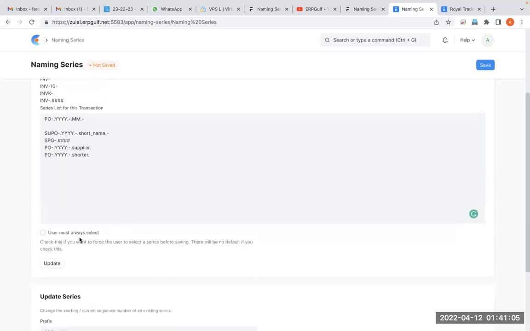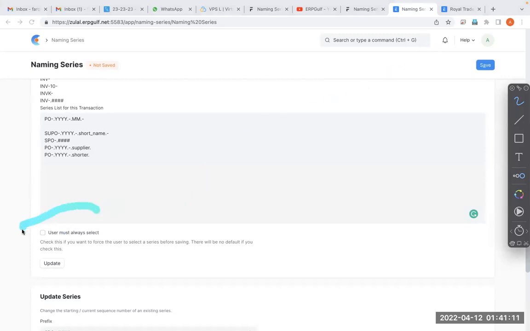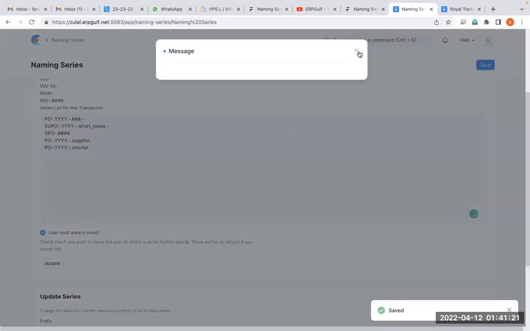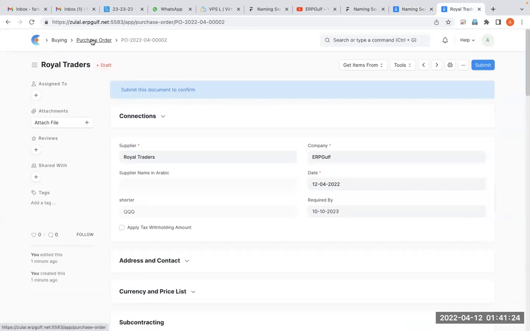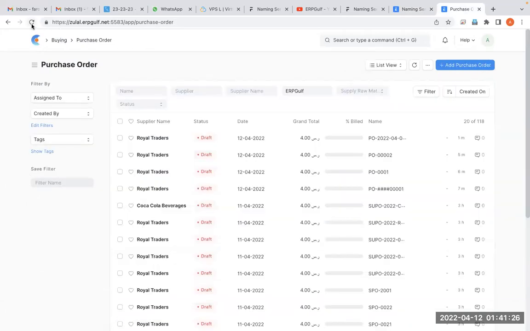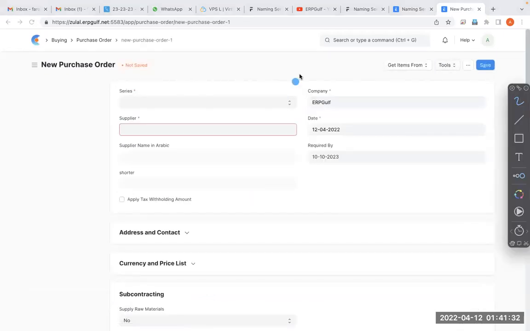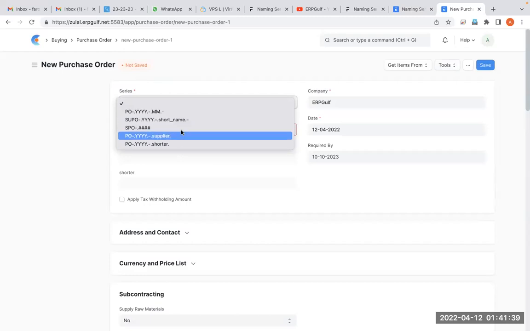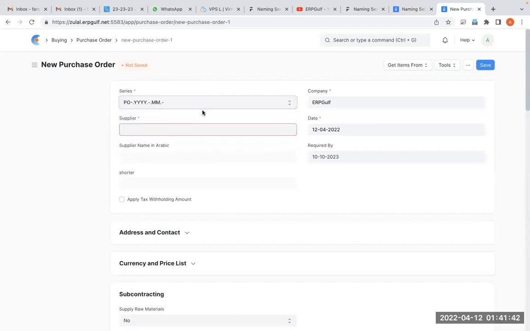And again, here there is another field you can see. User must select it. It's an important field. Why? Because if you have data entry operators and all, they casually select any of the naming series, and they will continue with the wrong series. So you want every time when they are entering something, you want them to select it. So here you don't see anything, it's just blank. So they have to manually select what is the series they want. Okay, then only it will proceed. Otherwise, it will not proceed.